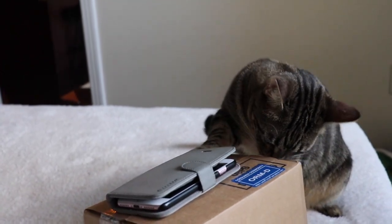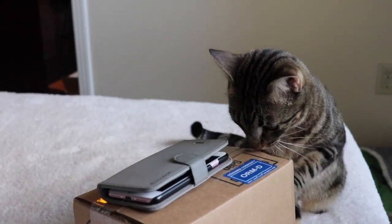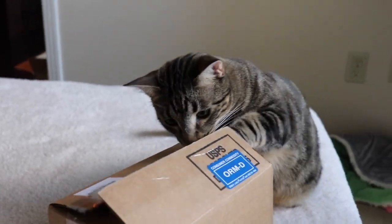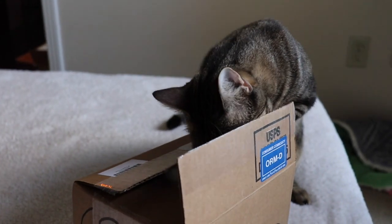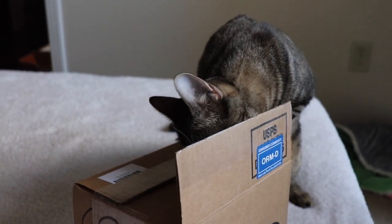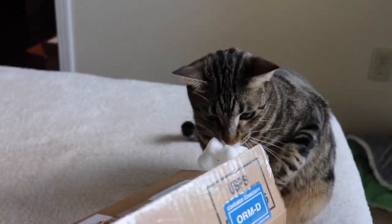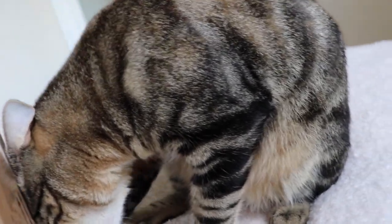This is all my cat has been doing for the last 10 minutes since I've gotten this package. And this is what he wants. Oh yeah? You gonna get them packing peanuts? Oh yeah, oh yeah. He loves the packing peanuts. You can't have the peanuts.